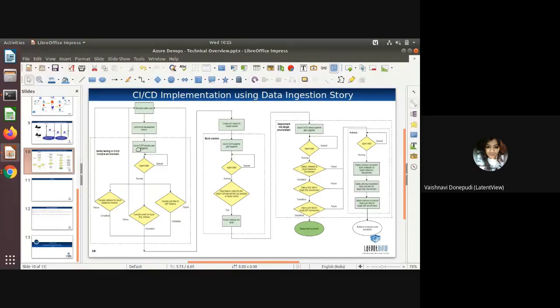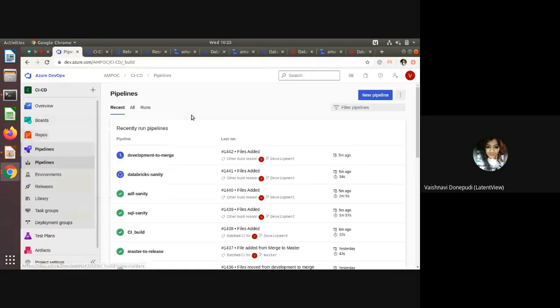And here you can see that once these pipelines get triggered, we are executing our Databricks notebook, compiling our SQL scripts, and validating our JSON files in the ADF. So that is the stage that is being done here. And as soon as that is done, all these files will be moved from the merge branch to the master branch.